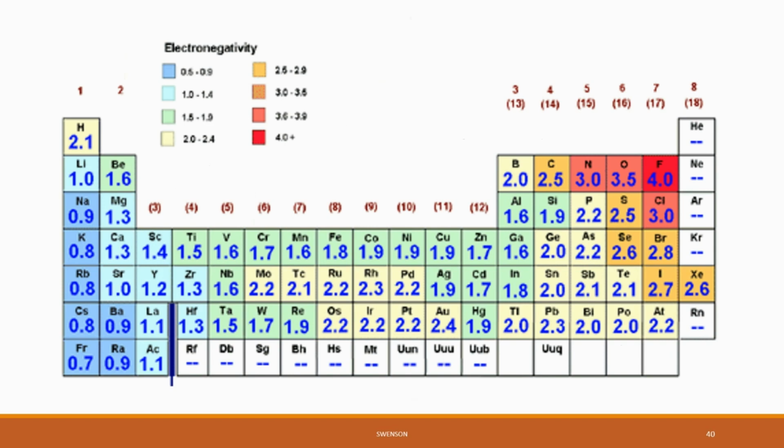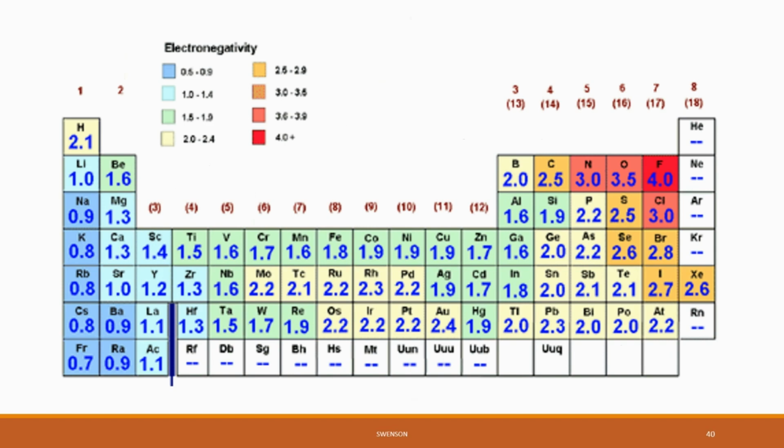You can see here that there is a general trend where the further to the right and to the top you move, the stronger the electronegativity of an atom. The electronegativity in the periodic table of elements here is represented in the big blue numbers. So fluorine, of all the atoms shown, has the strongest electronegativity and the biggest pull for electrons to its atom.